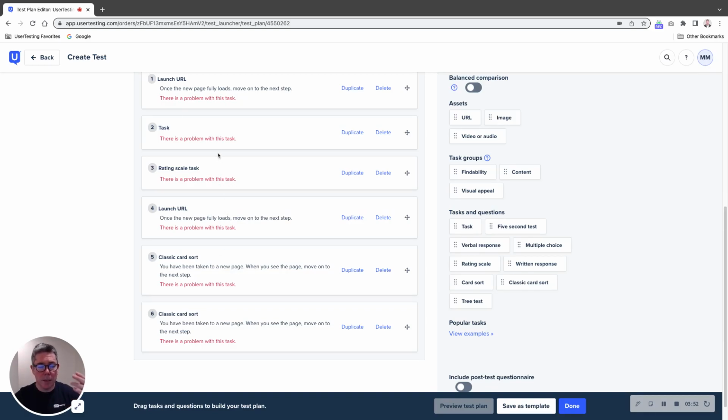So very, very simple to do, and it will be much, much more helpful both for you in terms of the output and for your contributors in terms of their understanding of whether or not they've actually taken the steps in the task and done them already. So try not to put 2 tasks that are too similar right in a row. You can put 2 rating scales in a row as long as the wording is obviously different in terms of what the task says. But when you put 2 things in that are like launch URL, do this, launch another URL, do the same thing, or go to this card sort, do this, go to another card sort, do the same thing, but with another set of cards, it's very easy for a contributor to get confused.